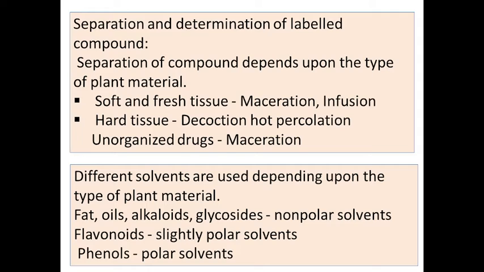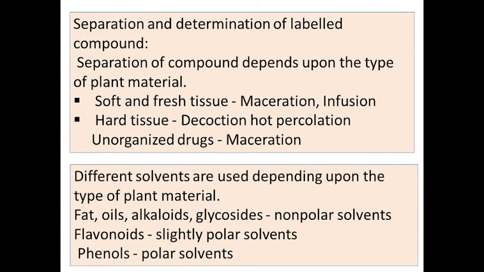Within that period of 3 to 7 days, occasional or frequent shaking is done, and then the mixture of crude drug with the menstruum is filtered. During filtration, complete washing of that solid material is done by adding more menstruum or solvent, so as to make the volume up to 1000 ml of the solution. That is the simple maceration process.